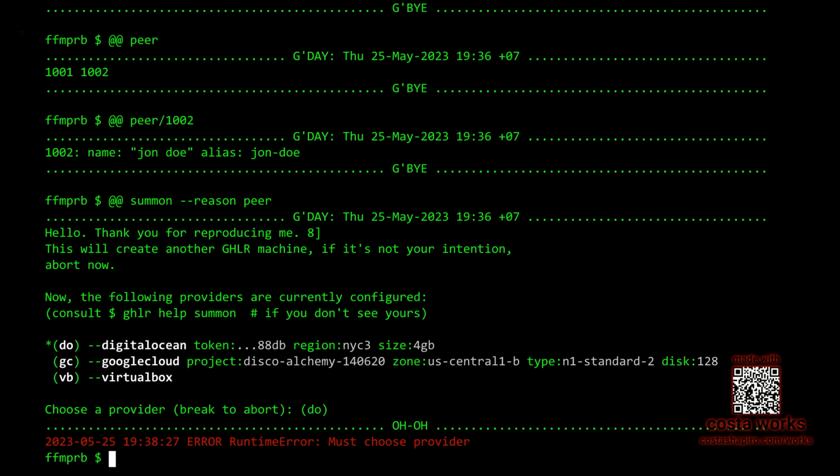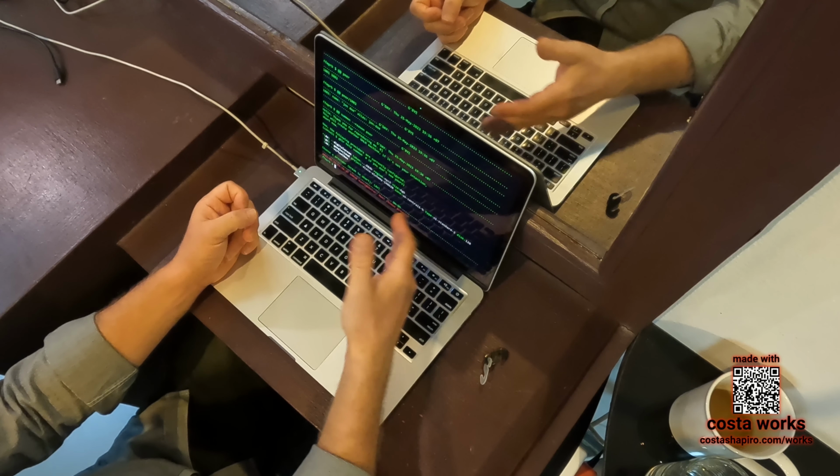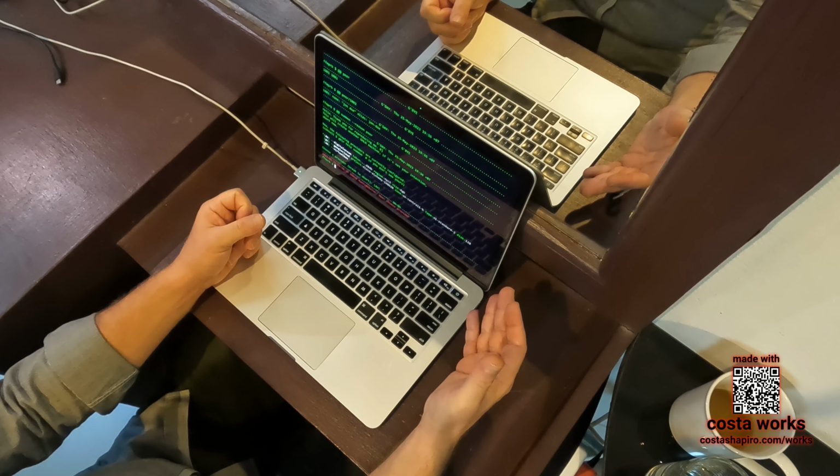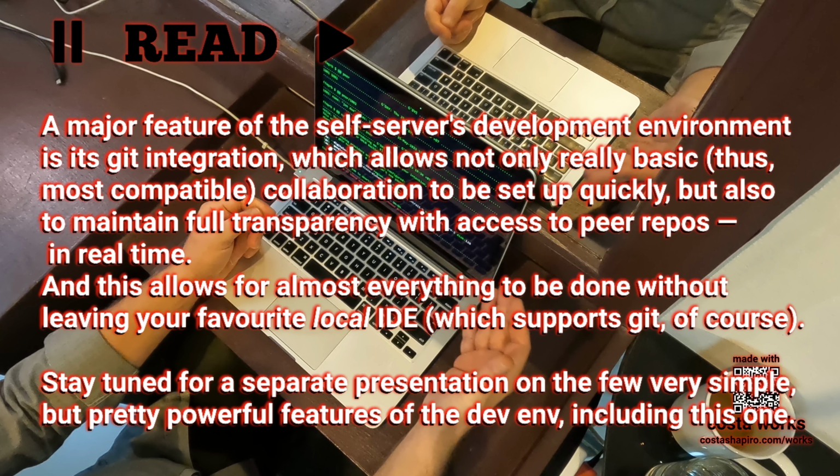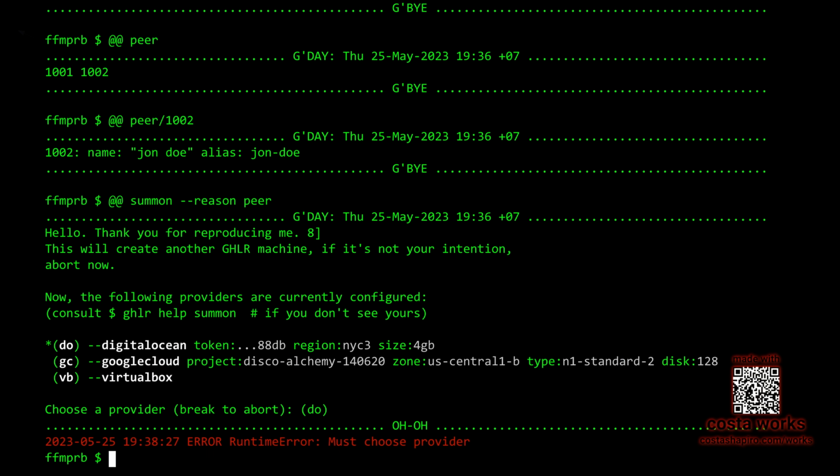So when I'm bringing the peer machine up, obviously another new peer is created. And I use that peer to collaborate with.